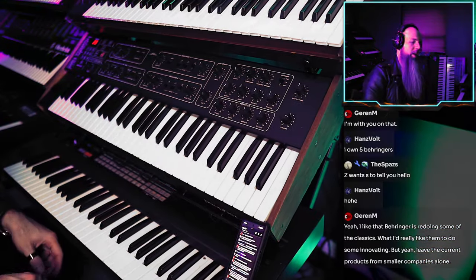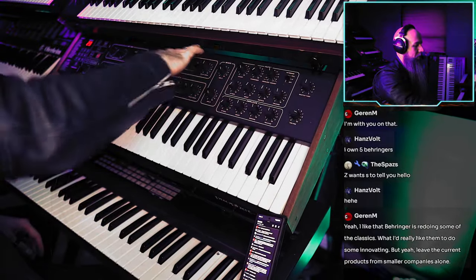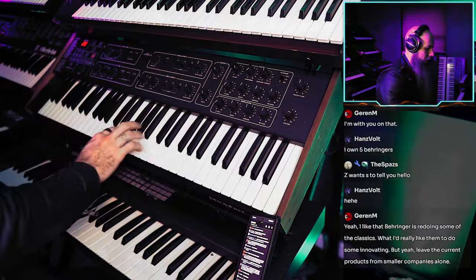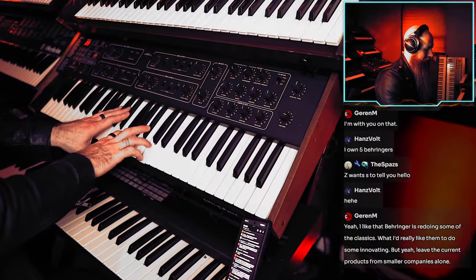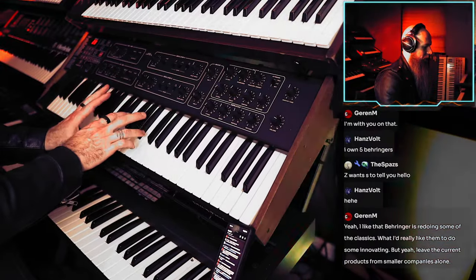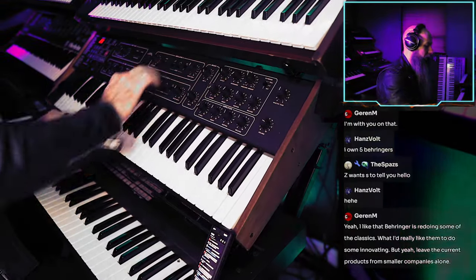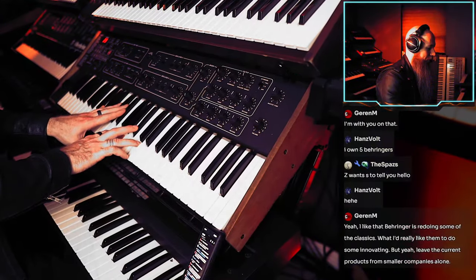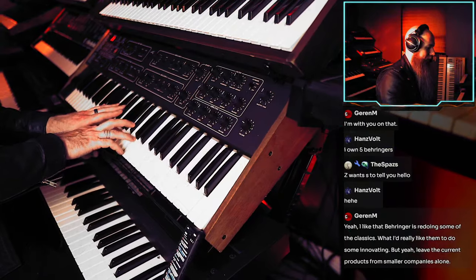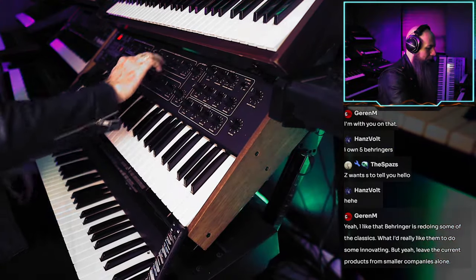How does everybody feel about the sound of the synth so far? I mean, it's going to get interesting as we approach the filter, right? So we could turn on the sawtooth waves as well. And to my ear, it's not that different. We actually lose volume because of the smart attenuation going on. So with it off, just pulse waves, and then with it on, we don't really get too much of a difference.